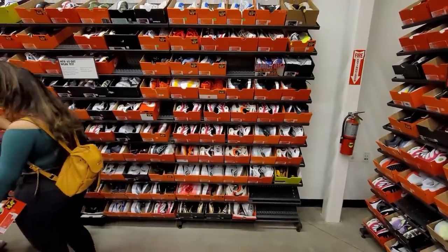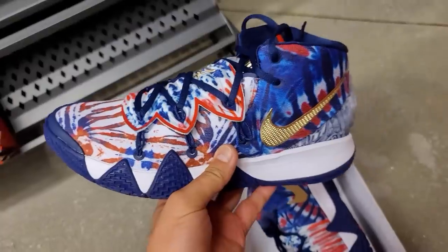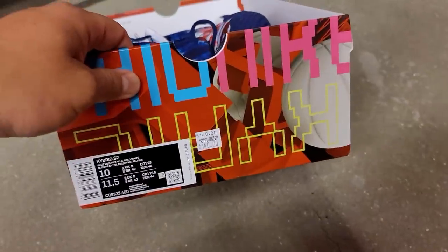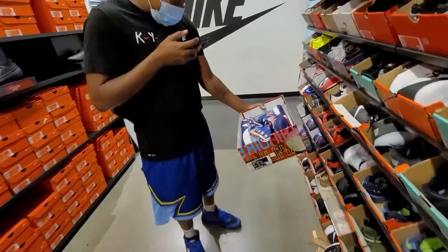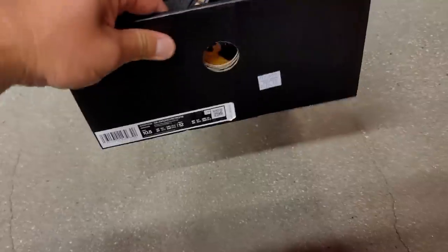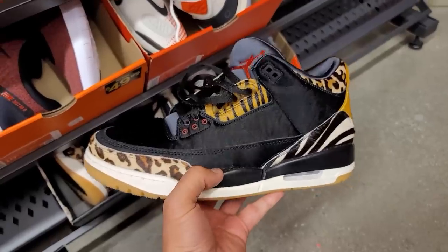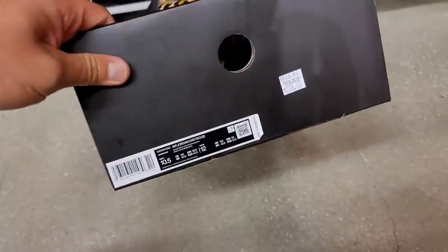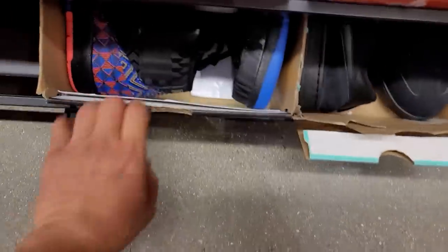Starting in the size tens — look at this, the king of the Kyries. To get this for 30% off already? I gotta tell Bosco. That was a size 10, and this is a 10 and a half — 30% off for these bad boys. Not bad at all. Retail is definitely pretty steep for these because there's another one for $225, but to get it for 30% off, not bad. Got another 10 and a half right there.